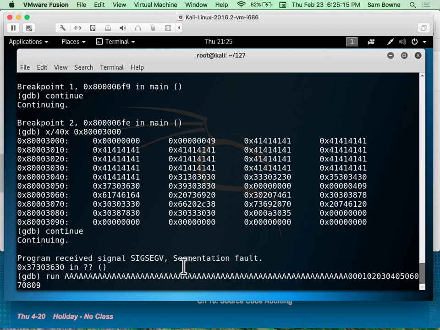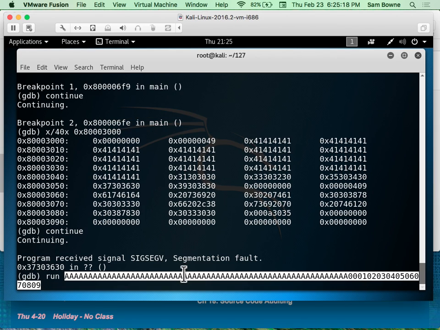I need to take this and put my code where 0607 is. So I'm going to copy that. Wait, what is 0607? 0607 is in the EIP. It crashed because it tried to execute this instruction. And this is 0607 backwards in ASCII. 41 is capital A and 31 is 1. 30 is 0. So now I know the 4 bytes. The last 3 on that line and the first byte on this line are the 4 bytes on target. So I need to write an exploit code of some kind because it's not going to be simple to do it here.